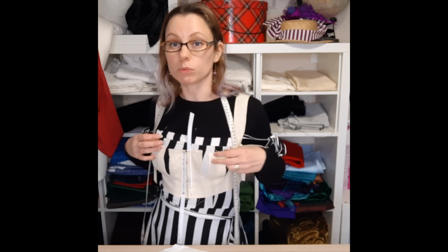So yes, obviously these are still too long, but that's fine because I'll sort that out at the very end once I'm 100% happy with everything. So yeah, next job is just to pop these gussets in.